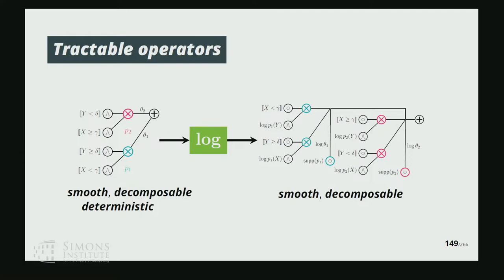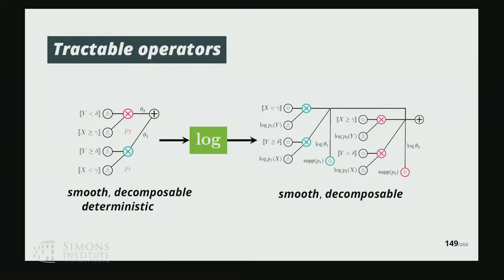as was brought up earlier, basically when you have a log of a sum that is deterministic, you can just turn that around into a sum of logs because only one term in the sum will actually evaluate to non-zero. The catch here is that to do that, you're using these indicators to make sure that only one of the terms actually evaluates to non-zero for any sum node.